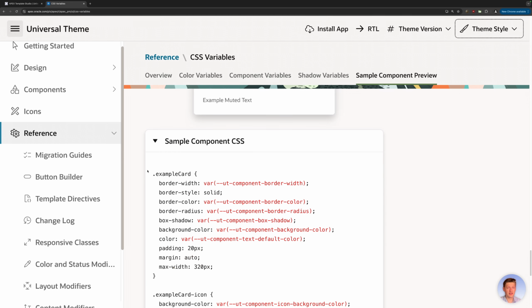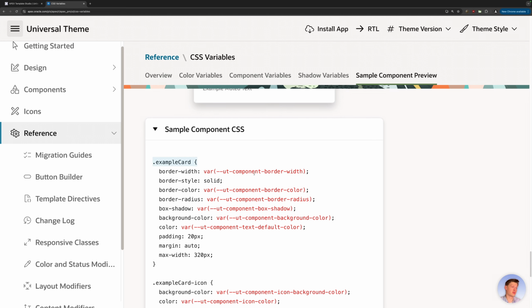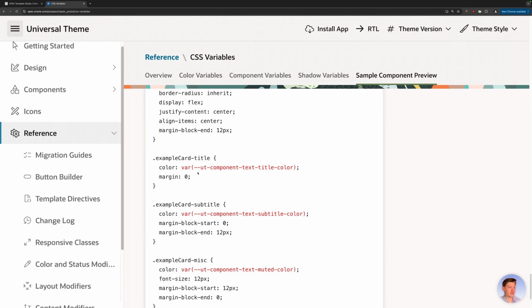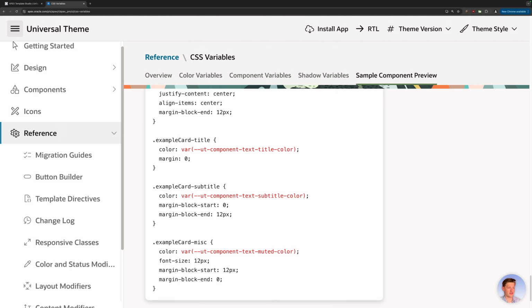And here, the Apex Dev team shows how to do a nice custom card by utilizing the variables: border color, border radius, box shadow, background color, and all the stuff here mostly utilizes the variables, some stuff not, like font size.